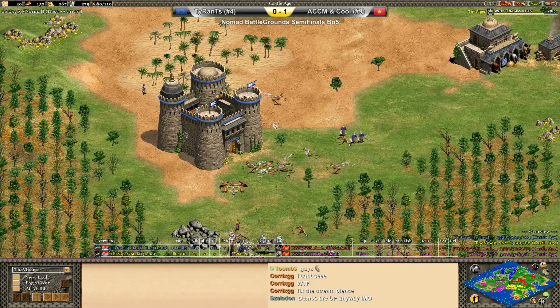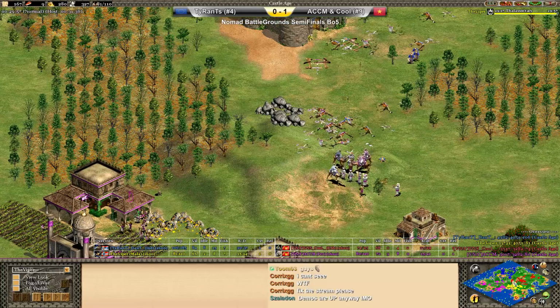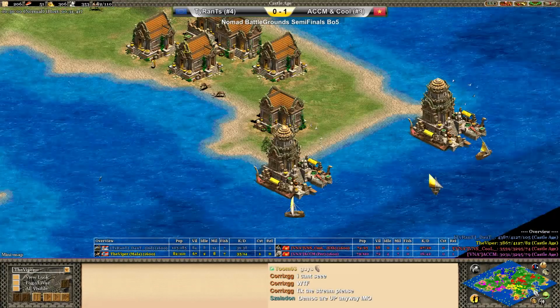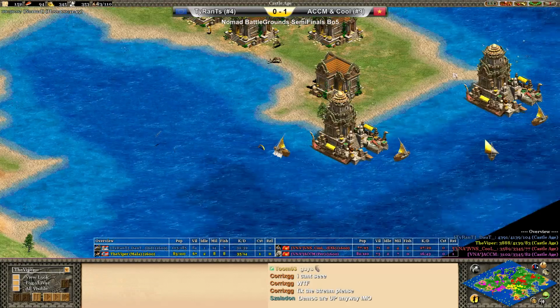He could have stopped it if he was just a little bit quicker to react, but Viper is getting thalassocracy, a very fun tech to say. Very early to get it. I've never seen it being researched this early in the game.